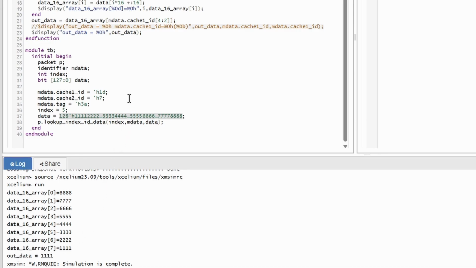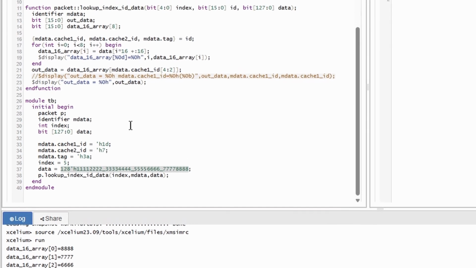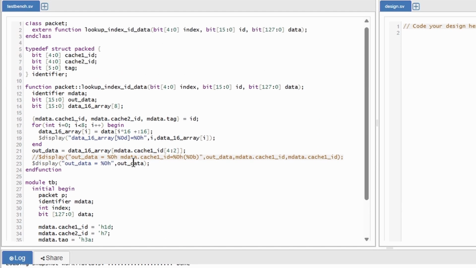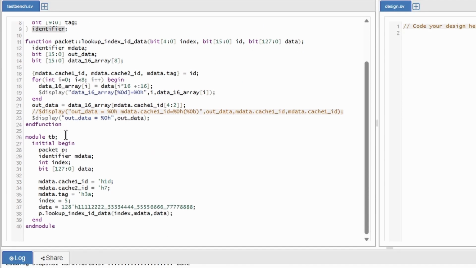Now I have a change of requirement and I need to change this struct to change the tag width from 6 bits to 10 bits. So I'm changing it here to 9. If I change it here to 9, then I should be changing it wherever it is used. Okay, so identifier is used over here and over here. At two places it is used.